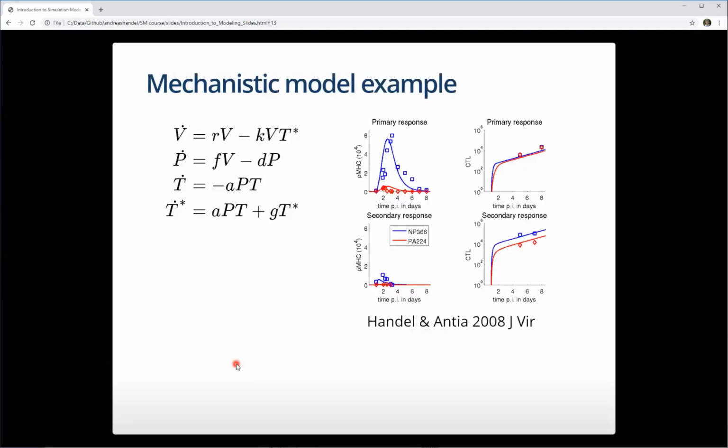It's just a quick example I pulled from an old paper of mine. It's T-cell responses, and we looked at the immunodominance question that Paul mentioned. We have 4 equations, and we have various processes implemented in the model. So you have a process of virus growing, a process of the virus being cleared by the T cells, a process of naive T cells being activated, and so on. So very simplified from what's going on in the real system, but explicit processes or mechanisms. And that's why we call it a mechanistic model.